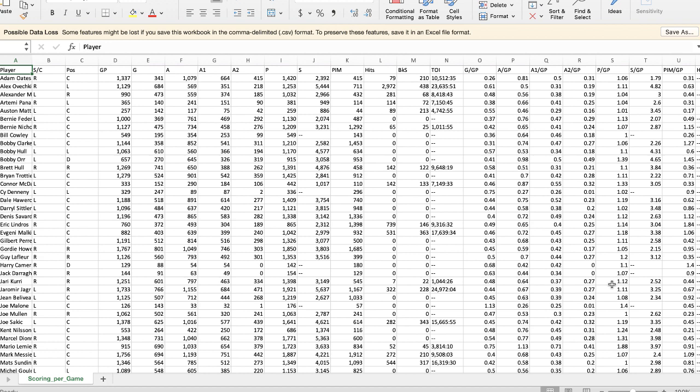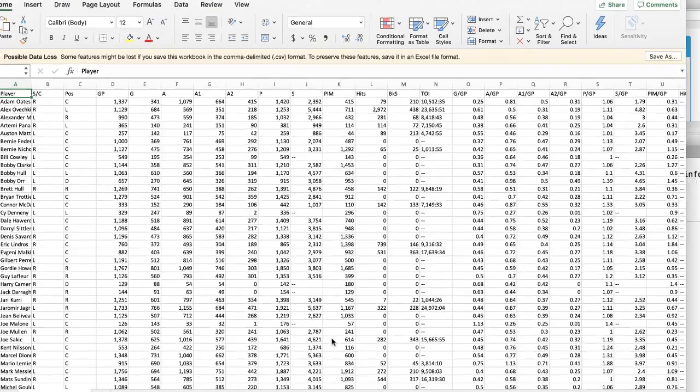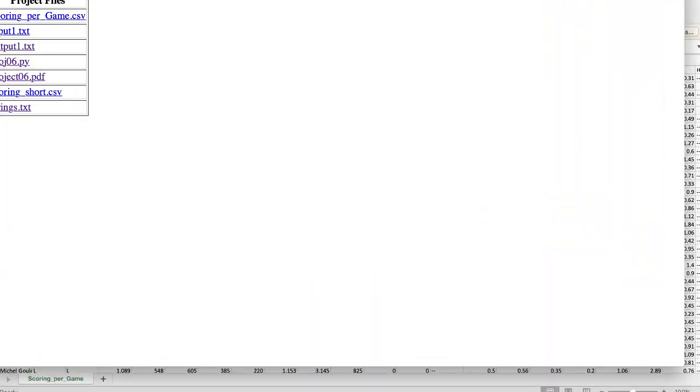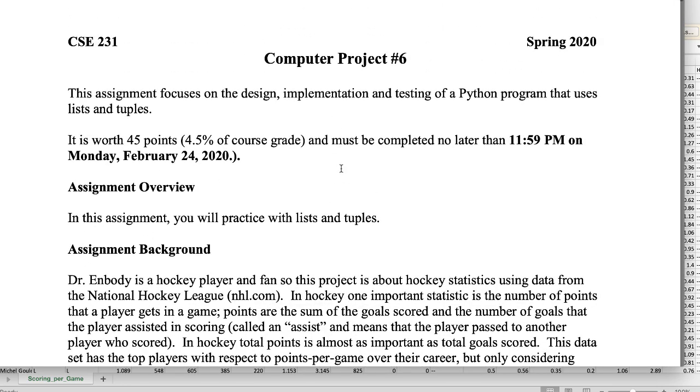In fact, for each of these functions, you could go through by hand and write down what the functions return before you actually try to code it in Python. Do it by hand. It's not that big a file.